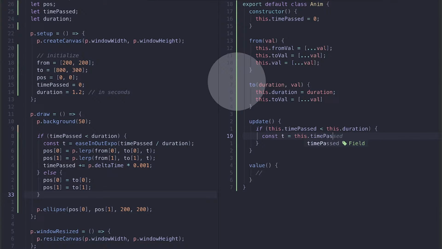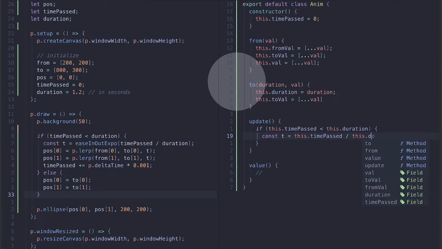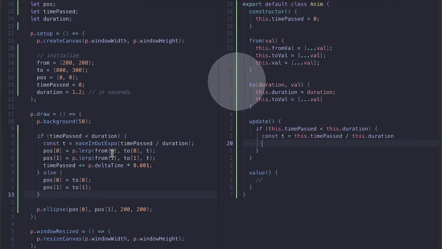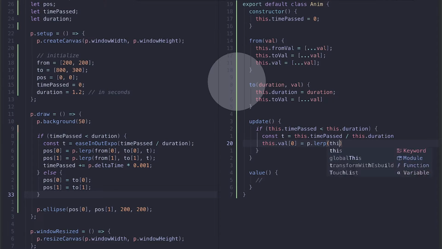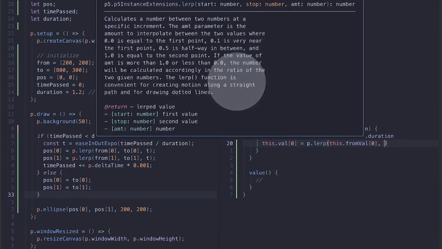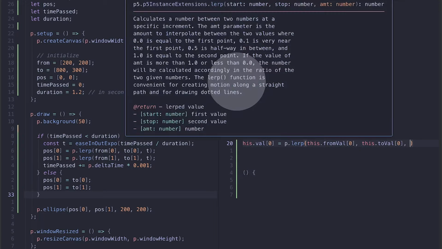This dot time passed divided by this dot duration. We want to be able to use easing function like here, but we'll handle that a little later. And the next line, this dot val at 0, we'll use lerp, p.lerp, this dot from val 0 to this dot to val 0 using t.